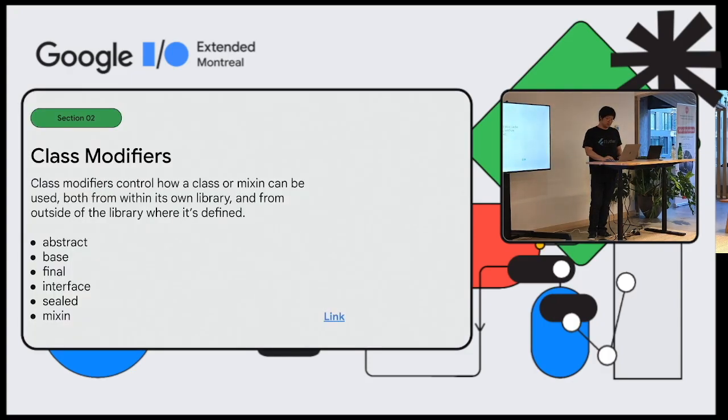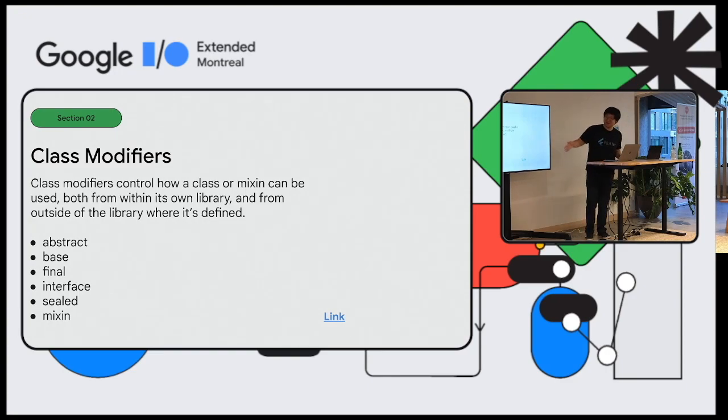And next one is about class modifiers. In Dart, there was no interface before, so we've been using abstract to make interfaces. Technically, abstract and interface have no big difference, but we know we want to use them differently, right? So people kept asking the Dart team, and now they introduced many more class modifiers. There's base, final, sealed, mixin, and so on.